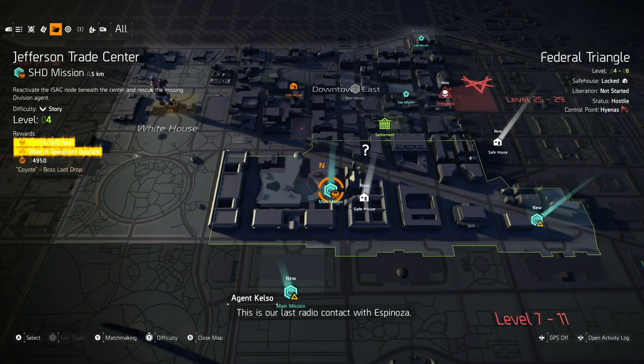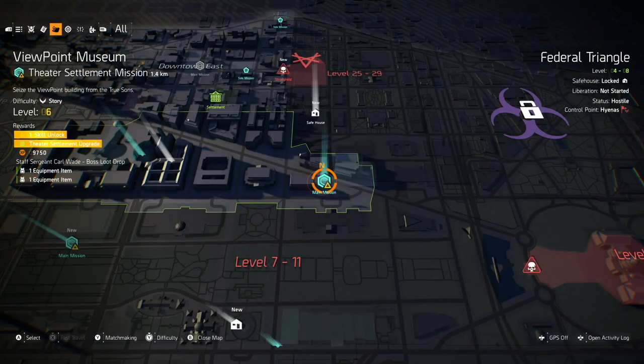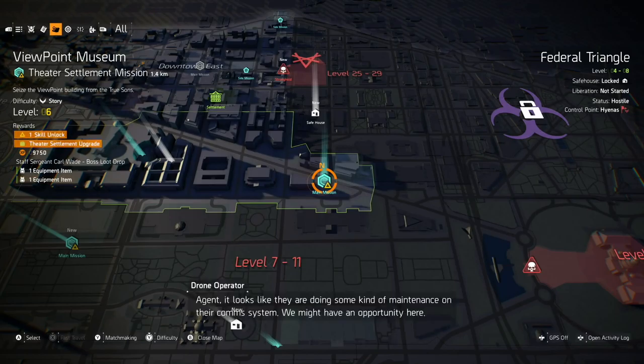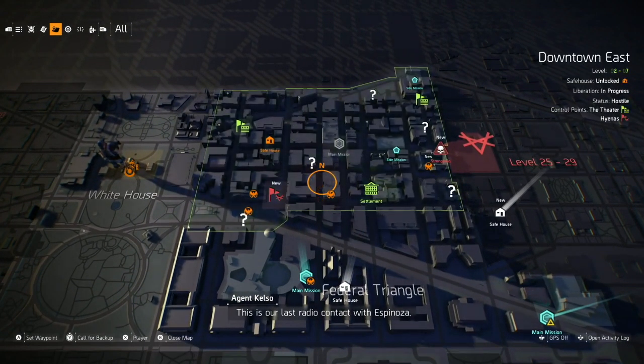But for now, we'll hold on to the points. It's not a huge deal to spend them right this moment. So let's go ahead and fast travel over to here. And then we'll head up to here to this side mission. Caulfield, this is... Should probably hit up all these at some point.